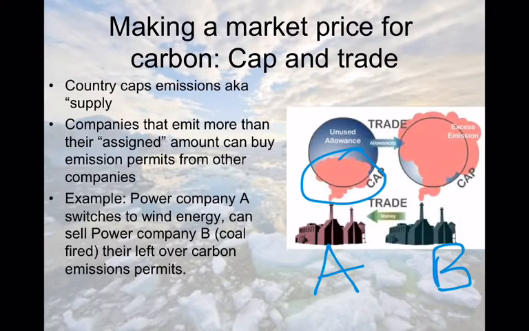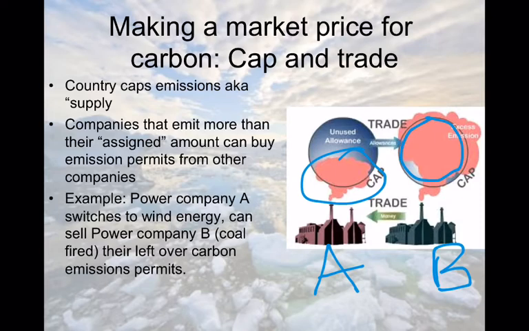Company B is still possibly using, say, coal-fired electrical generation, and this gives off quite a bit of CO2. If you look at the little circle, they're giving off more than they're supposed to. So in order to offset that, they buy some of the unused carbon cap that Company A had. And this is the way cap and trade works.